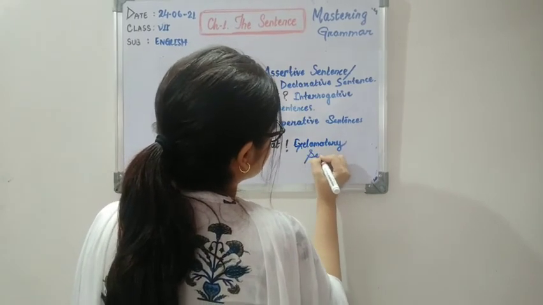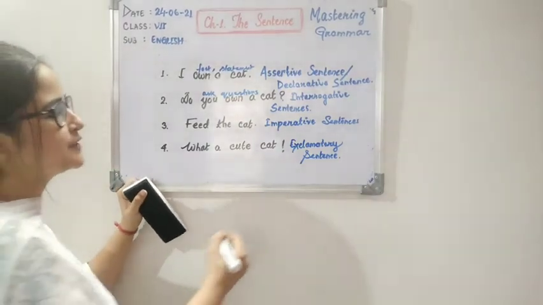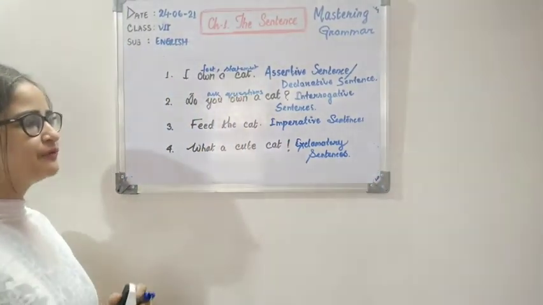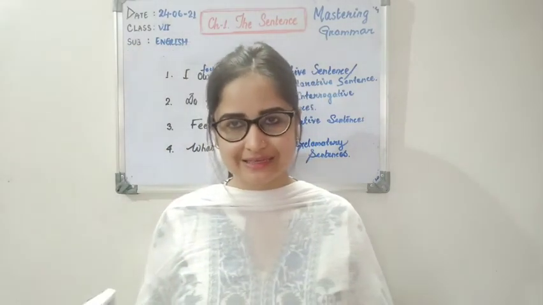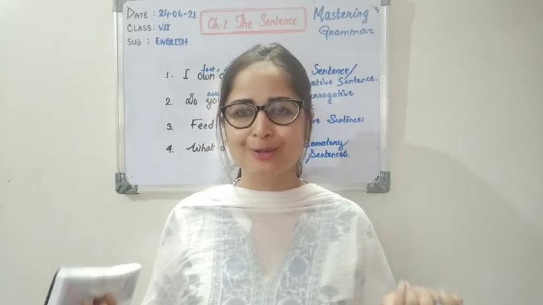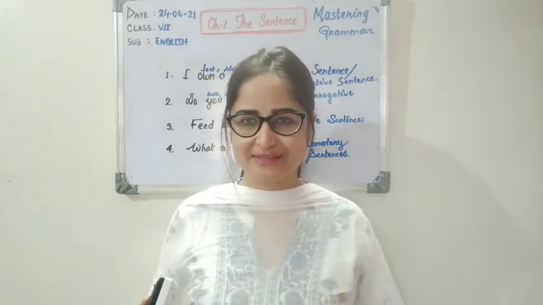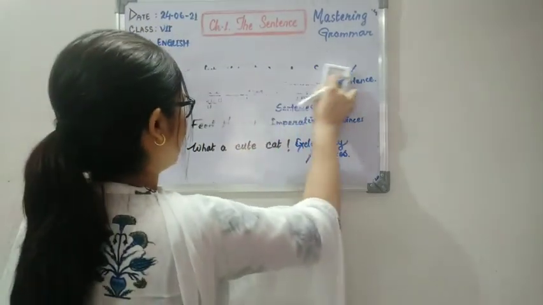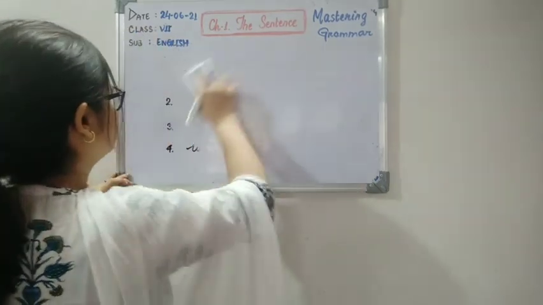Okay children? So here we have learned about the various kinds of sentences. Now we will be going through each of them in detail. We will be learning about each one of them, and we will also look at the examples. Okay children, so let's get started. I hope you finished the first kind of sentence at least in this video.